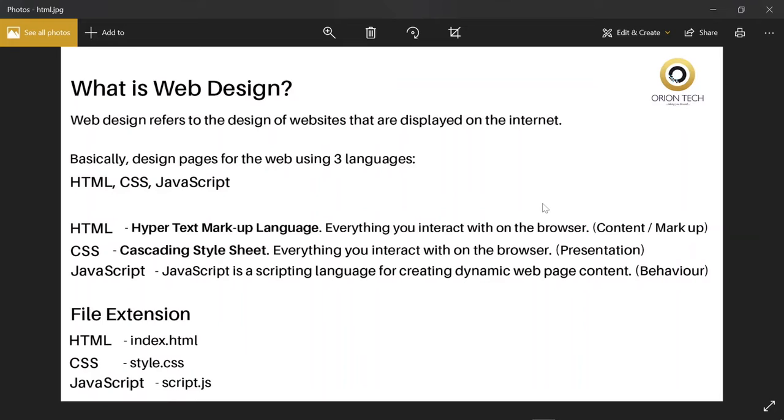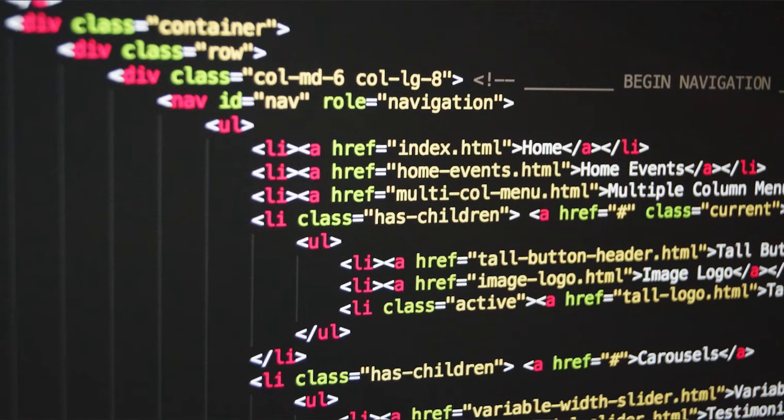It designs pages for the web using three languages, the fundamentals that you actually need to build a site. They are HTML, CSS, and JavaScript.